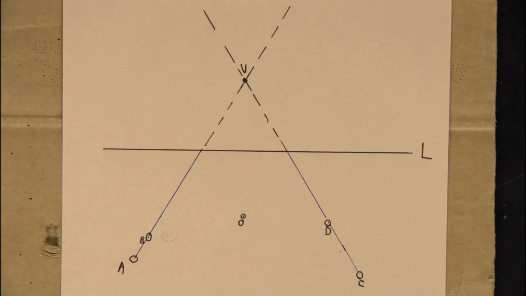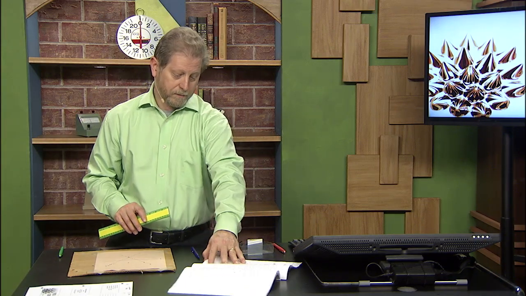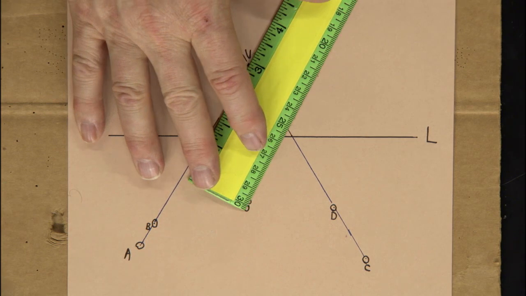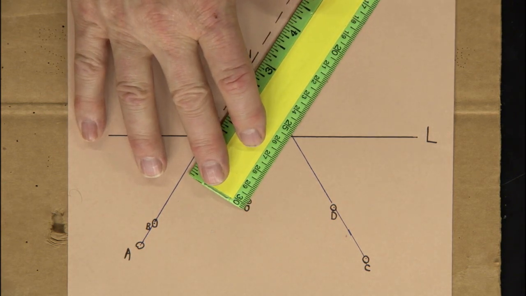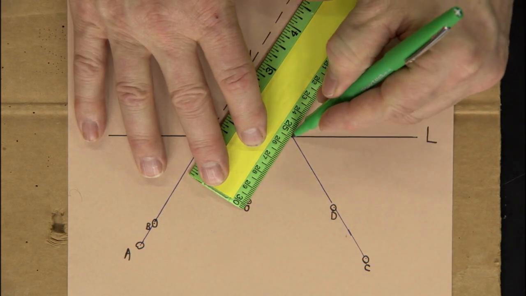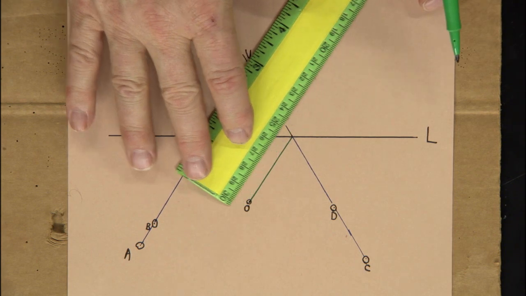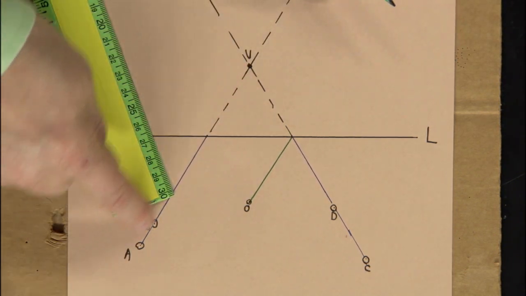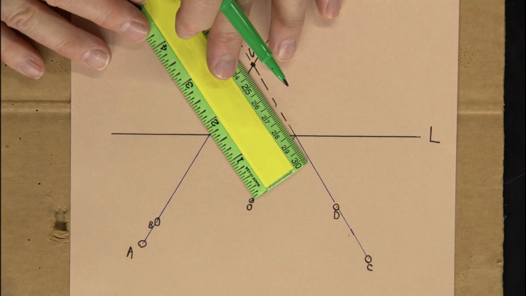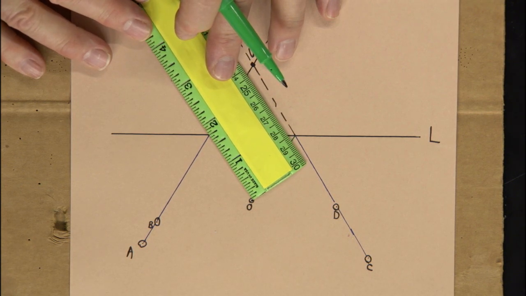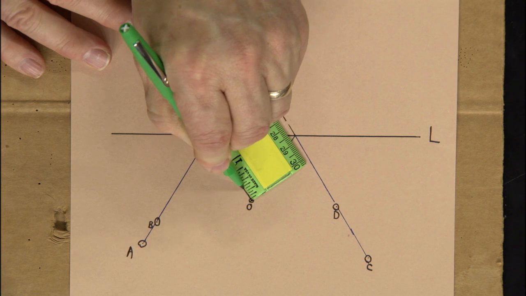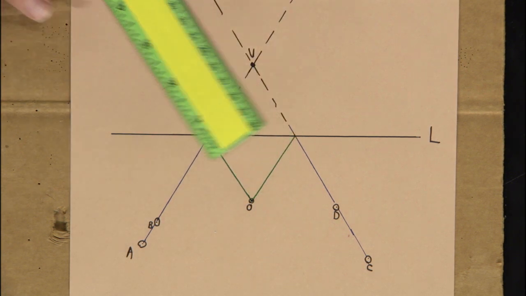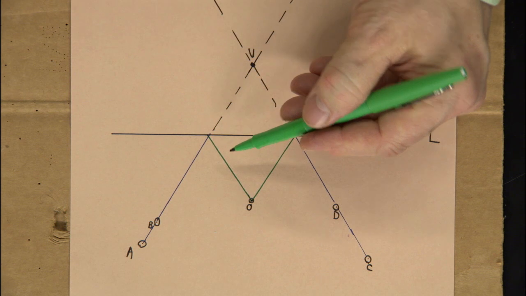Now, the next thing it tells you to do is you want to go ahead and draw segments from O to where this line crosses line L. And then also from O to where AB, the other line, crosses line L. Now what I'm doing, I don't know if you can see the color or not, but I put that in green.